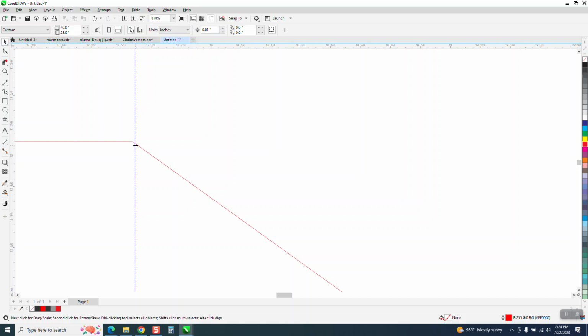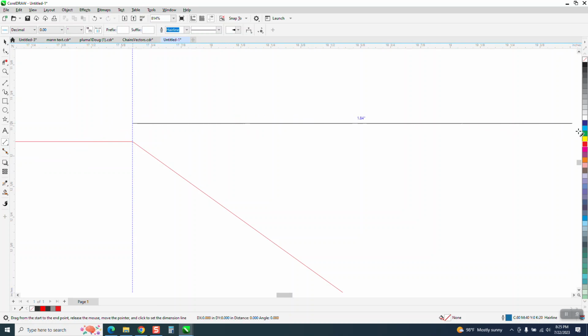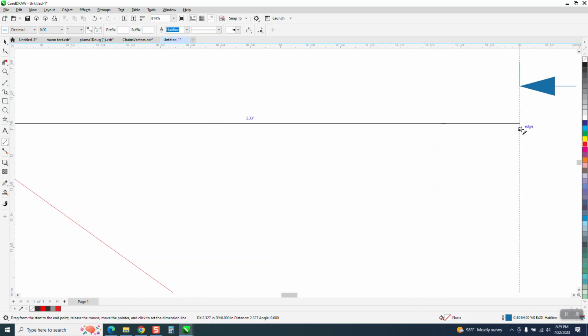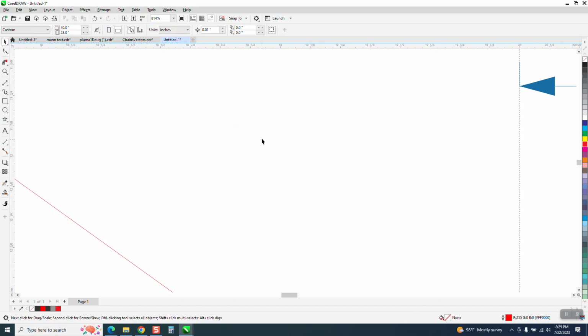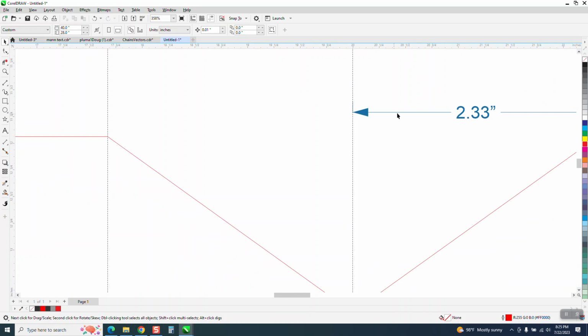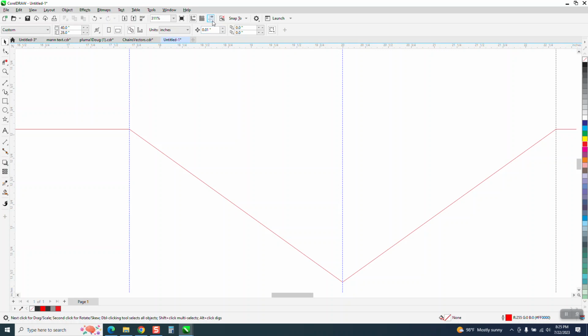Well, I need to move it to the new one because your indexing lines are going to be a really good way to snap to something. Take the parallel dimension tool, grab that node, and then hold down the control button. Okay, we're at 233, so now we're even. So now we got the logo even. Let's get rid of these. Let's get rid of the indexing line.